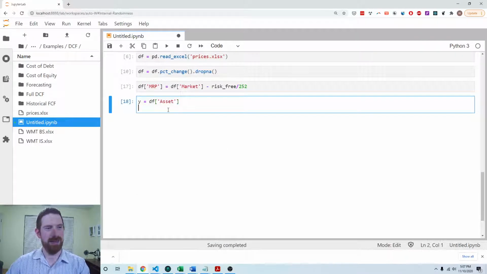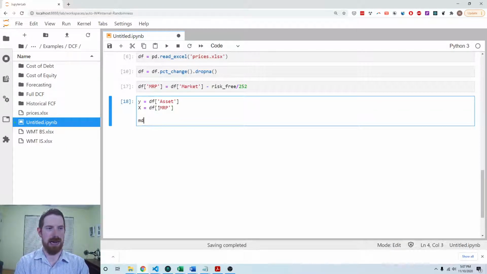Then the y would be the asset returns, and the x would be the market risk premium column. The model is going to be OLS of y and x. Oh, and we need to also add a constant here, so we tell it to add the constant.